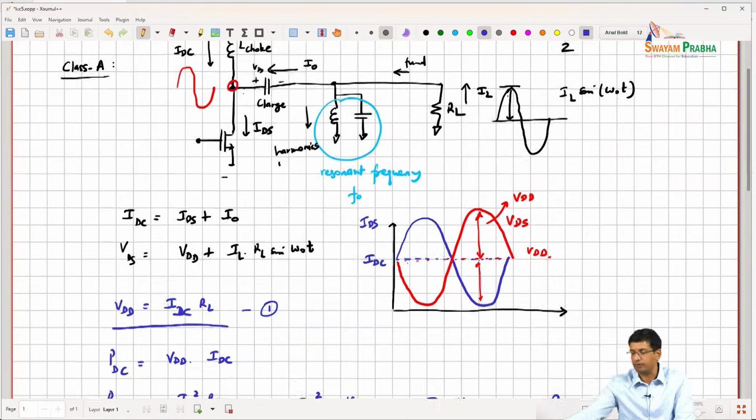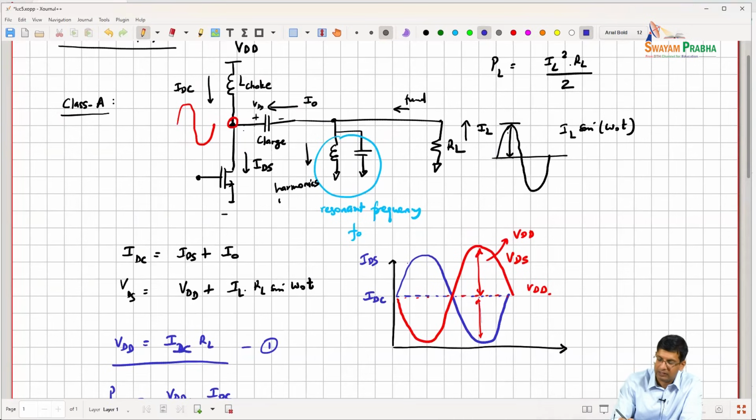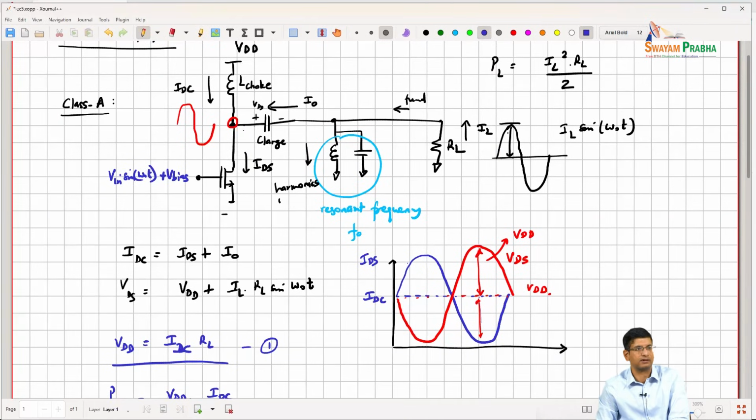So, a class A amplifier. Now, in order to make sure that there is a certain IDC, I have to bias this amplifier. So, I can think of my Vin as some RF signal magnitude plus some V bias, where I am basically making sure that that V bias supports the IDC through the transistor. So, the idea becomes that you pick your transistor, you pick the bias that sets the IDC, and then you can design.